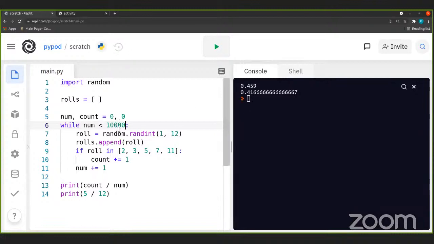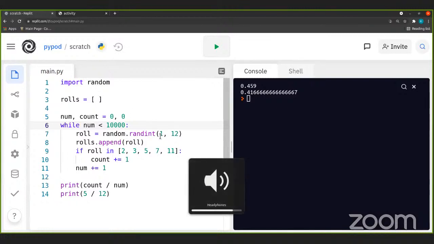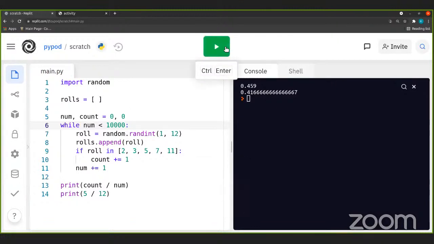Sir, can I please ask something? Yes. Sir, why don't we use a for loop instead of a while loop, sir? We can. I mean, there's no harm. For this particular problem we can use both. Okay, sir.